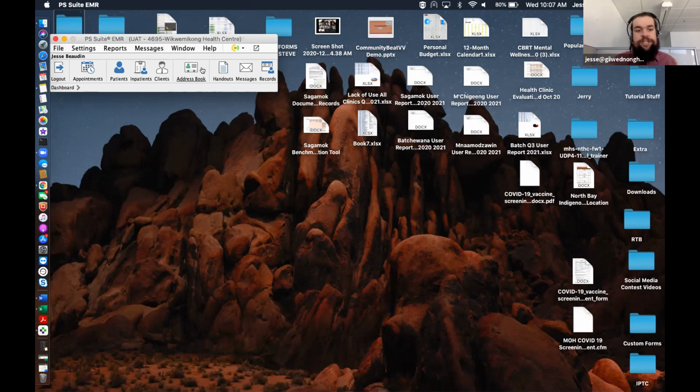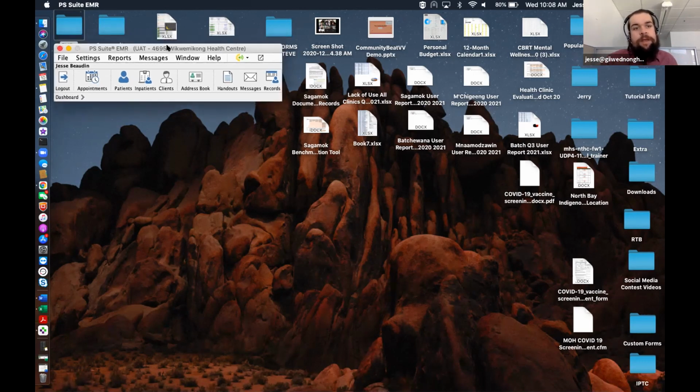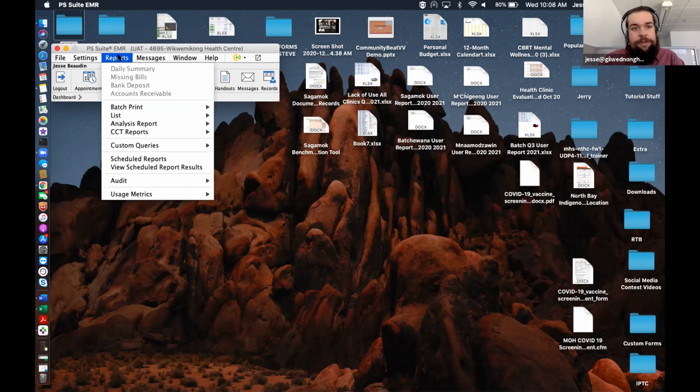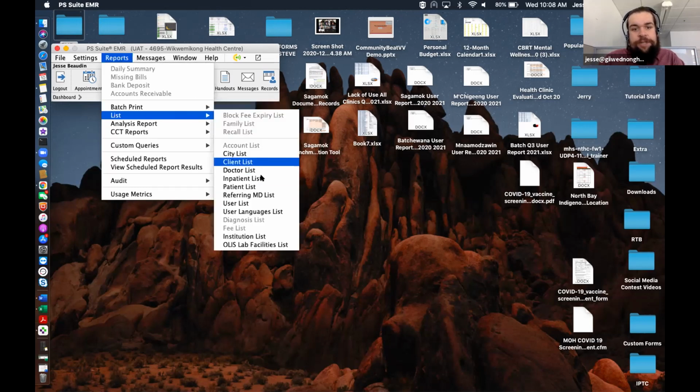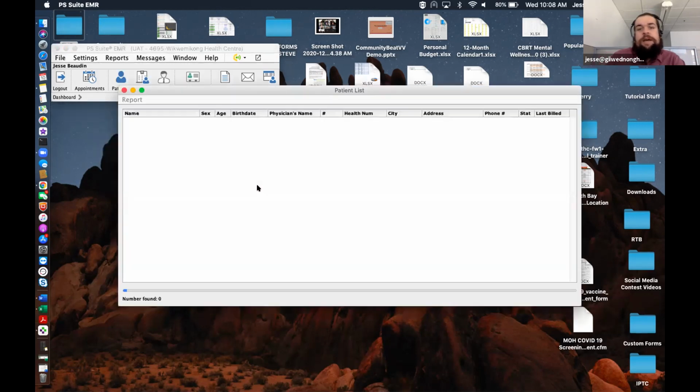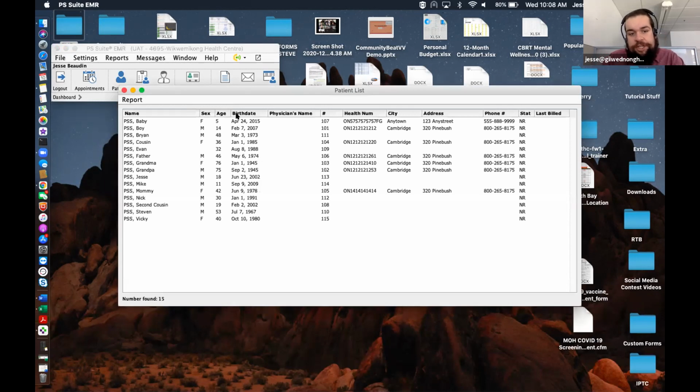There's a number of different ways you can look at your patient list in the EMR and extract a list of patients based on whatever you're looking for, based on the criteria. The very first way, or the most basic way to get an idea of who is part of your patient list in the EMR is simply by clicking on this reports button at the top of the EMR and going to list, and there's an option here for patients list. Now, if you click this, it's going to pull up a list of all of your patients in the EMR that are active, inactive, and give you an idea of who's in there.